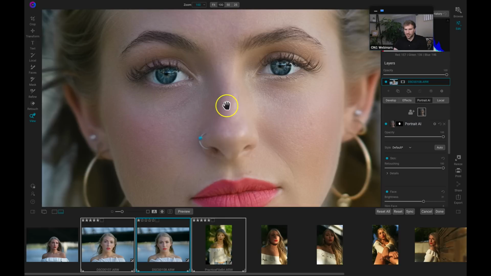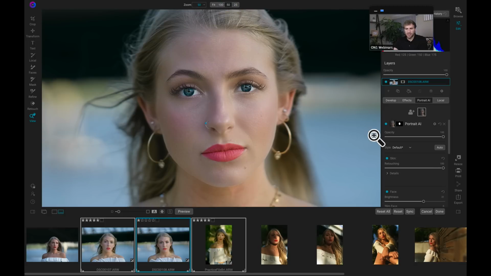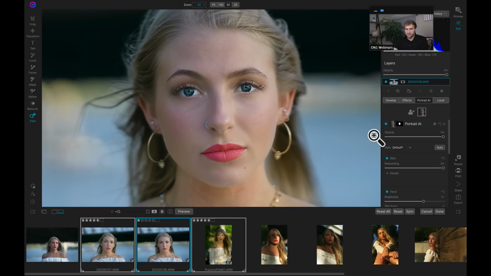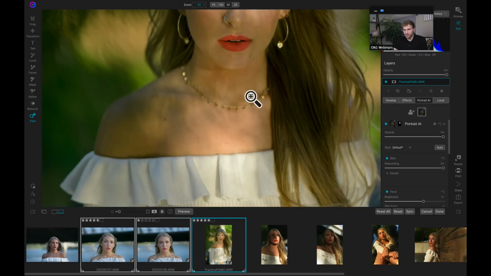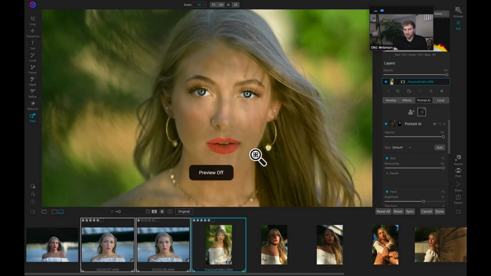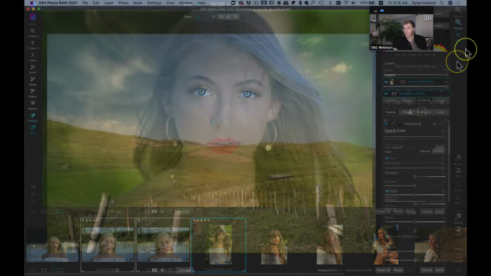and I zoom in, well, we probably don't want that zoomed in, we'll go 50. And I hit the backslash key on my keyboard. So again, backslash key on my keyboard. This is the original, and then this is just with the settings synced that we had from the other shot. So in an instant, you can process a ton of different portraits. Very, very helpful tool for portrait photographers.